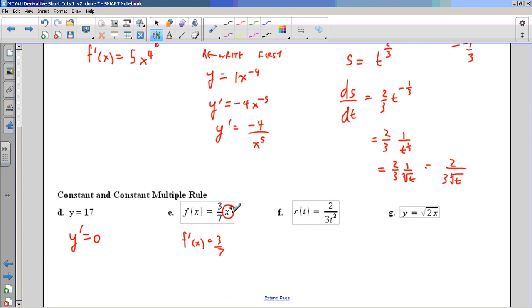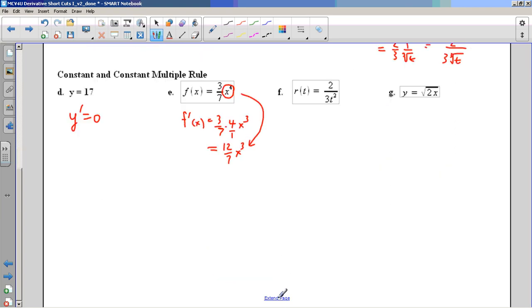So the derivative of x to the exponent 4, the 4 comes down, and we multiply x to the exponent 3. Now we're not going to leave it like this, right? We do some fractions. 3 times 4 is 12 over 7 x cubed. And if you can do this in your head, and by the end of tonight you will be able to, can you skip that step and go straight there? Absolutely you can. Onwards and upwards. Example F already. Holy moly, example F. And I'm going to try and mix and match notations as much as I can, but it doesn't really matter.